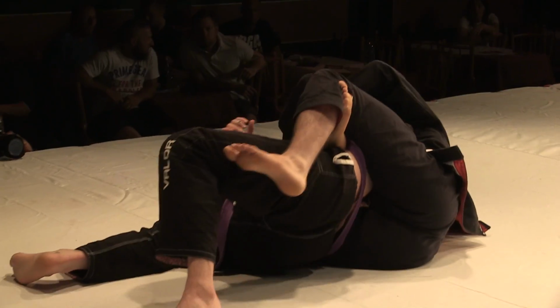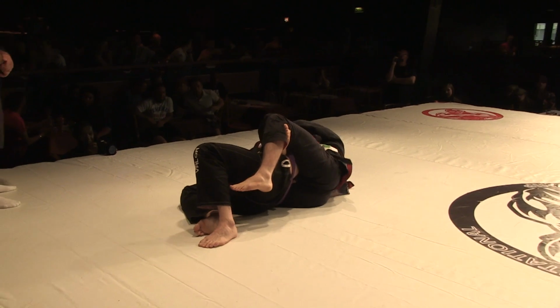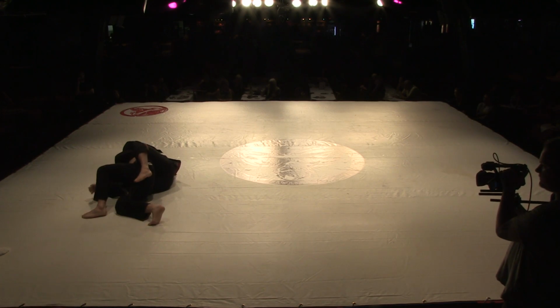Again, with the no point system, this body triangle is effective. Don't have to get the hooks, don't have to worry about those 4 points. It really controls the guy who's got his back taken.